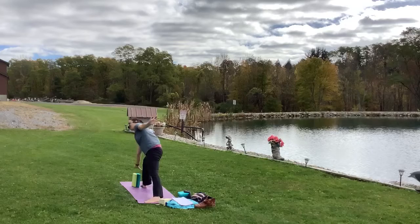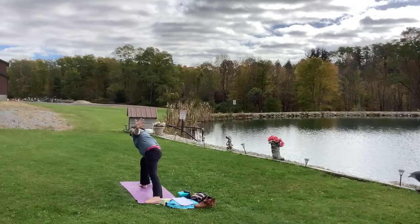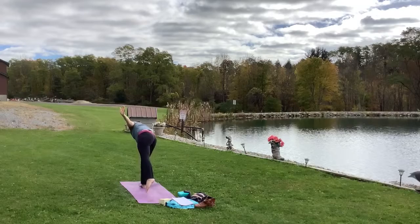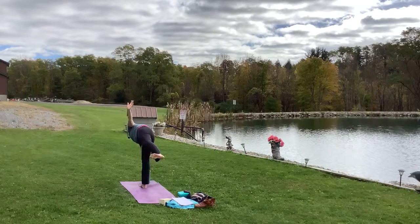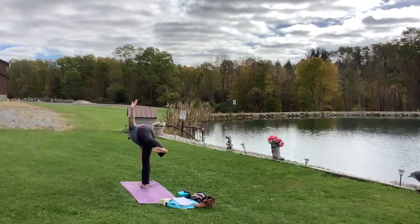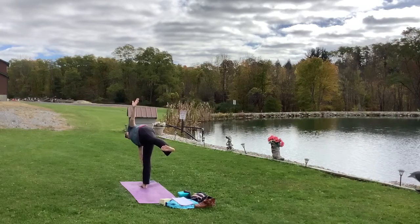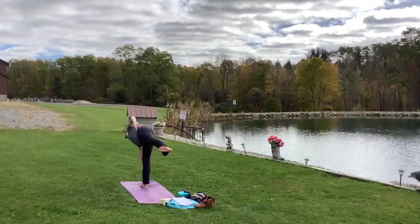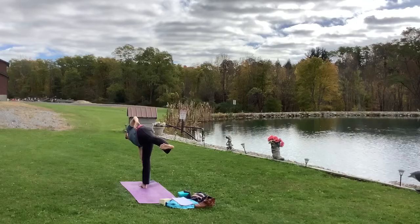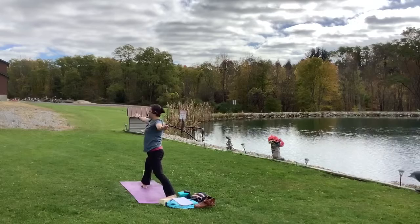Now, taking your block, moving it to the pinky toe side of your right foot, about a foot in front. Start to shift your weight into your right foot and your right hand as you lift your back foot and your back hand. Remembering our trick to find something that's not moving and focus on that as you reach long through that foot and the hand for half moon. You can also keep your hand on your waist here if that feels better to you. Great. And then back into warrior two.